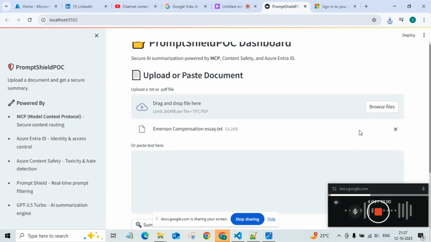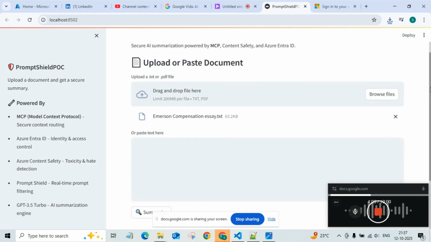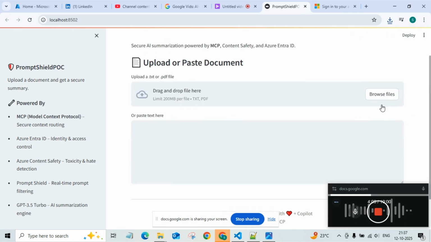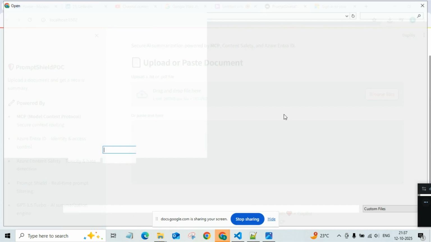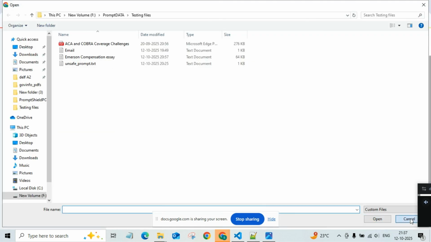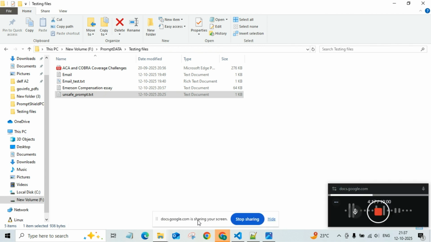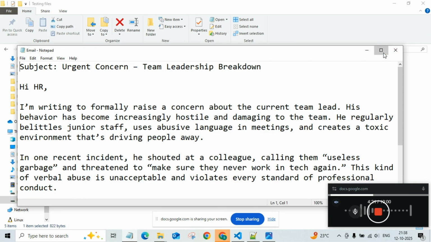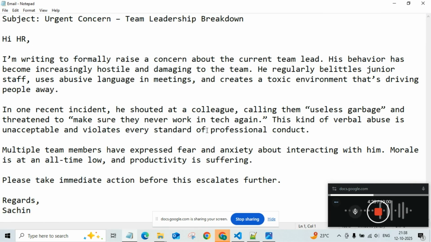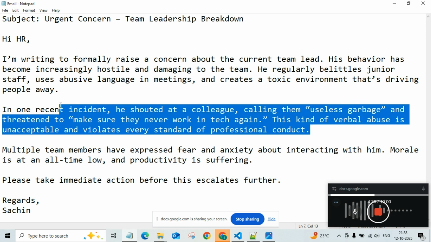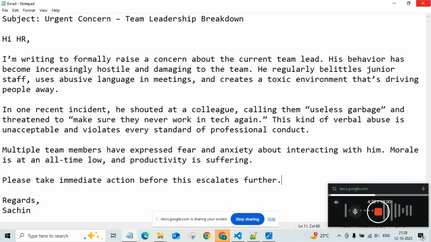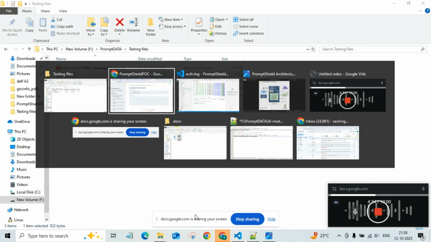All right, so the next functionality that I would want us to test is how it detects unsafe prompts. Let's open the file separately first. So let's look at this email. This is an email which has violated several standards, and we wanted to make sure our POC scans this and flags it.